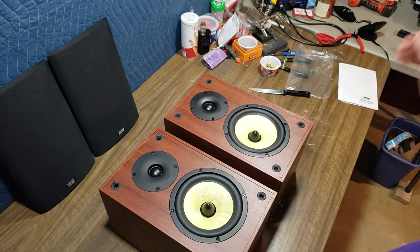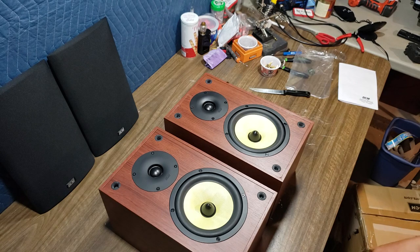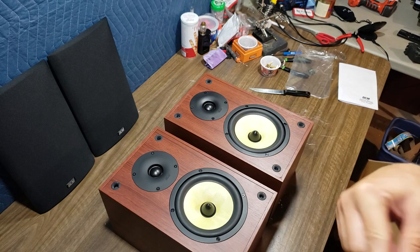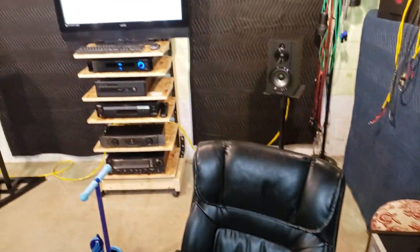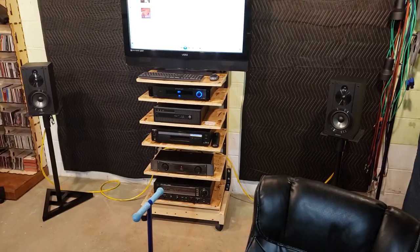We'll get them hooked up and play some copyright free music on them. First, I think I'm going to hook them up, and then I'm just going to run a 40 hertz sine wave through them and get these woofers kind of stretched out. So just sit tight. Let me move this over. We'll get these things flipped around and hooked up over here, and we'll be right back.